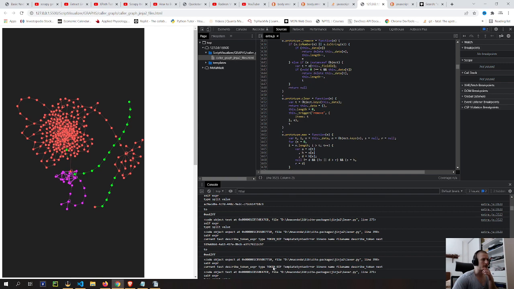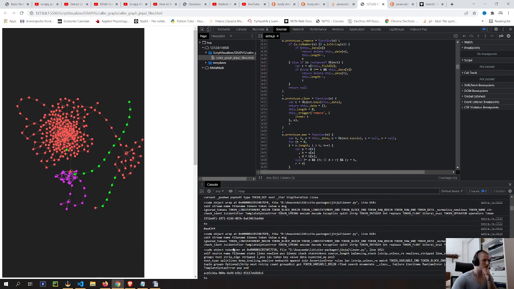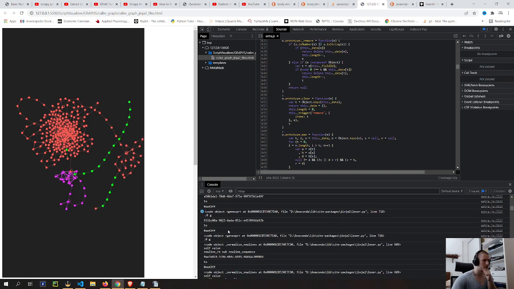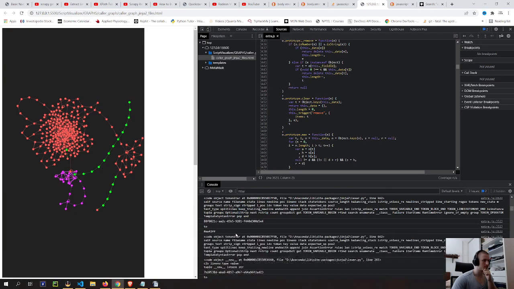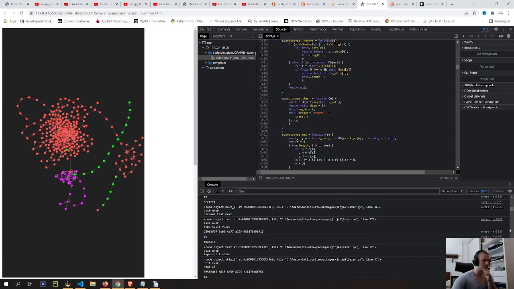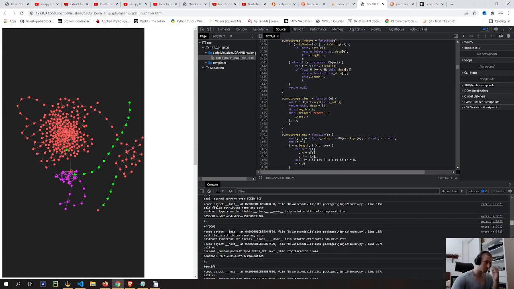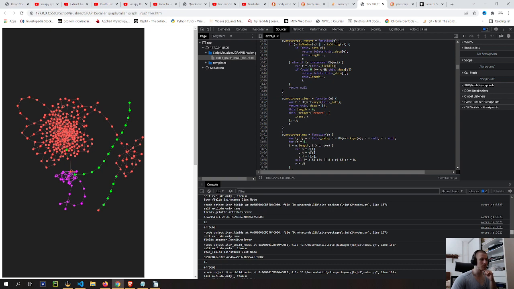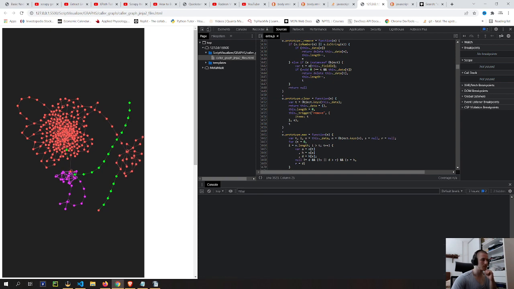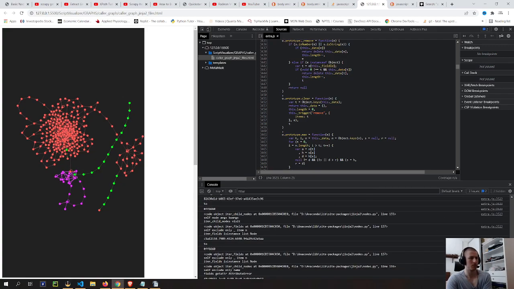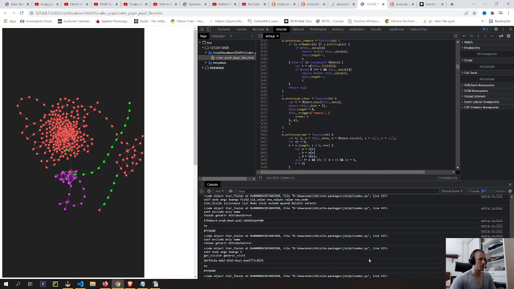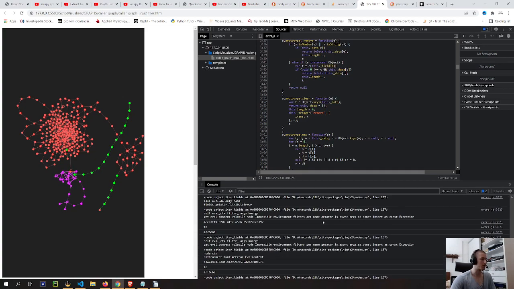I guess it's just adding that random string there into each object. I'm getting tired already, not gonna lie.